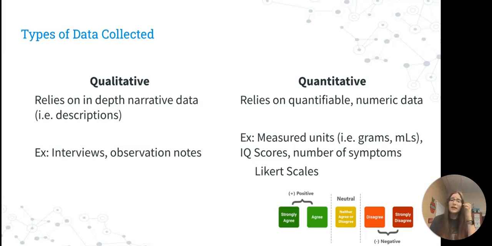Quantitative data can be anything measured specifically in units. This works well when we're talking about hormone levels and things like that. It can also work well for things that have a clear-cut score, like IQ tests. You can also have counts of number of symptoms witnessed or reported, or even use something like a Likert scale to collect information about sentiments or agreement. That allows us to quantify things that are often more qualitative when we think about it.